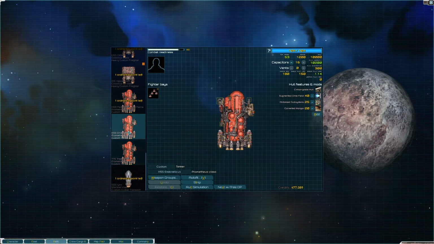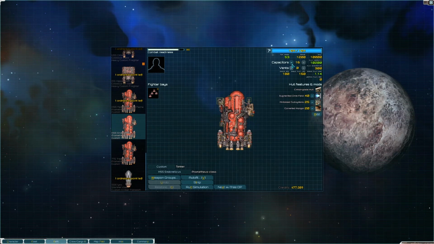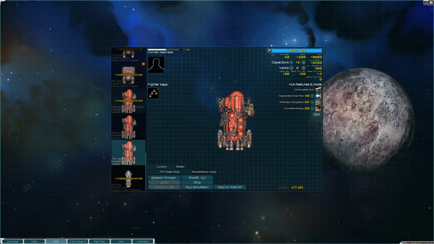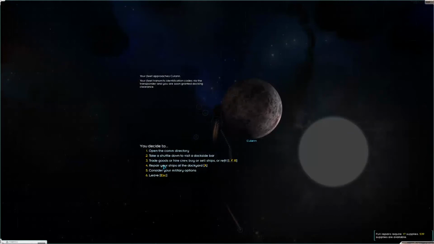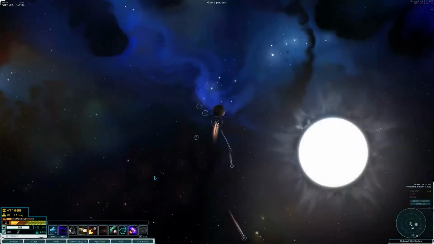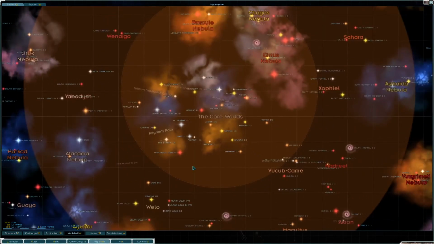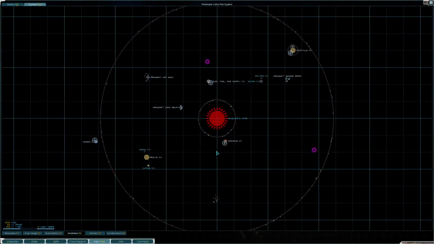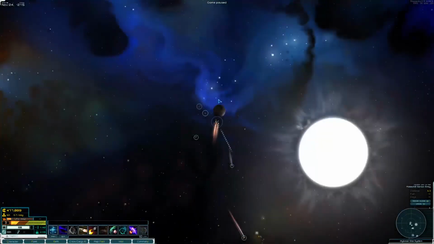Wait, why is this 2 and these are... I'm confused, but... Oh, okay. Okay, I think I see. So we just need to repair ships and then make our way... Ooh, very nice. And then make our way back to Penelope Star. So let's make our way to drugs, fuel, and supply. Actually, I'm curious.